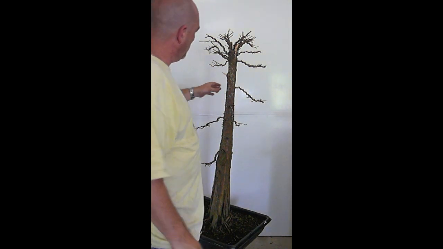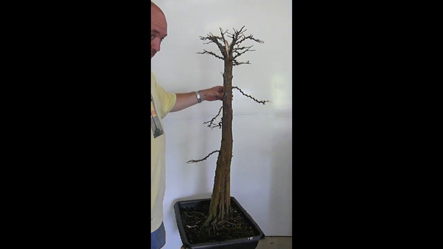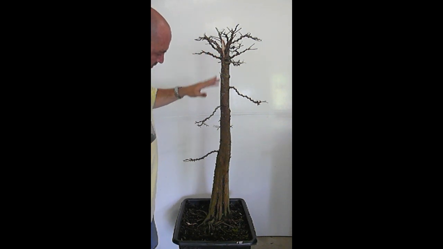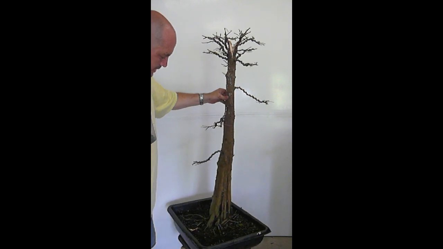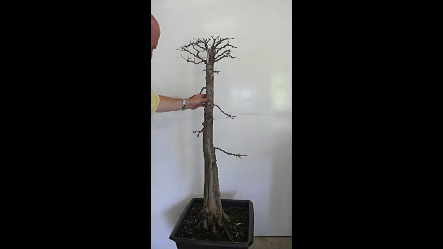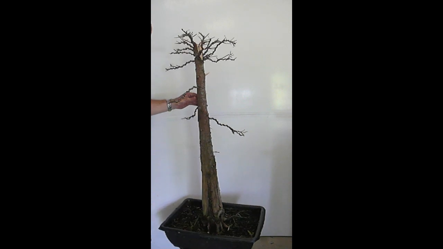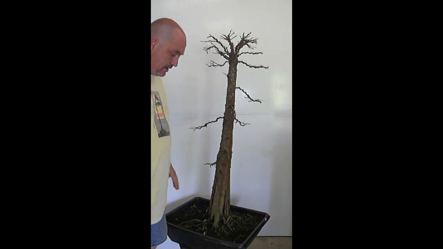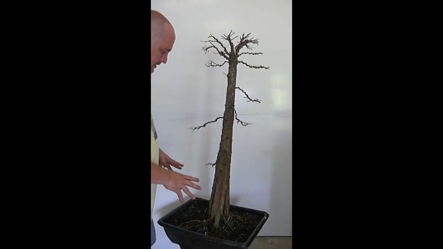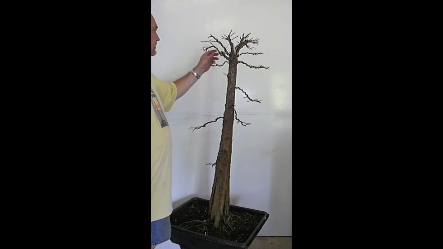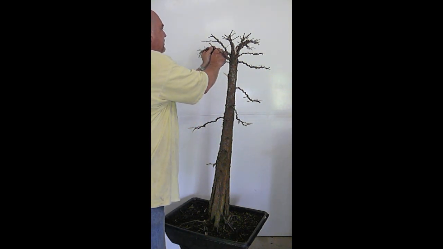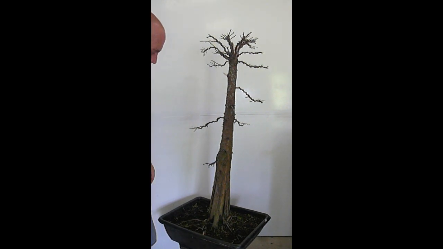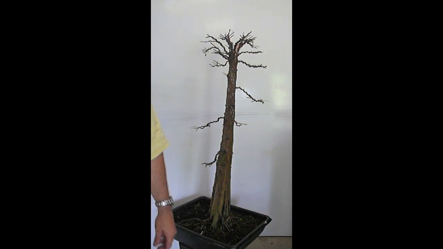Okay. All wired. We have stripped the foliage. We have carved the top. We've cleaned the bark. We've pruned. We've wired. So now it's time to figure out a better container for this tree. All right. So the next step is I'm going to take it out and I'm going to use the water hose. I'm going to blast all the soil off of it. I've taken all the foliage off. That shouldn't be any big concern. I'll be back when I figure out a container for it.